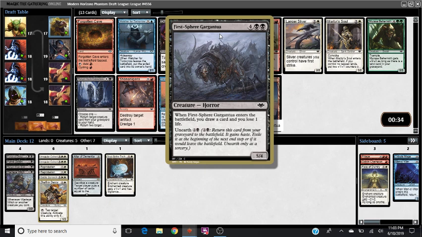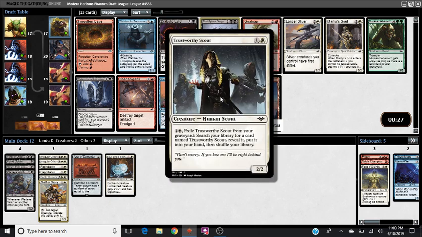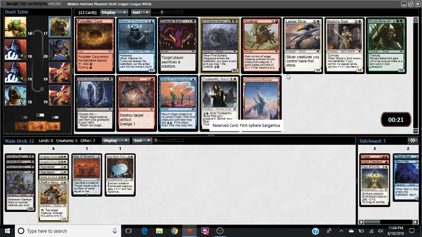First Sphere Gargantua is a card I'm interested in. 6 mana, 5/4, you draw a card and lose a life when it comes into play, and then it has Unearth for 2 and a black. Trusty Scout. Kind of one of those like Squadron Hawk type creatures. Don't think you want to go too far in on that.